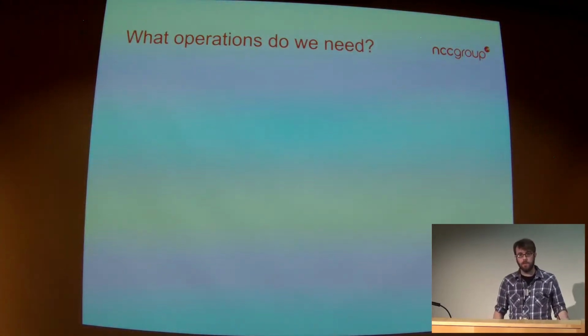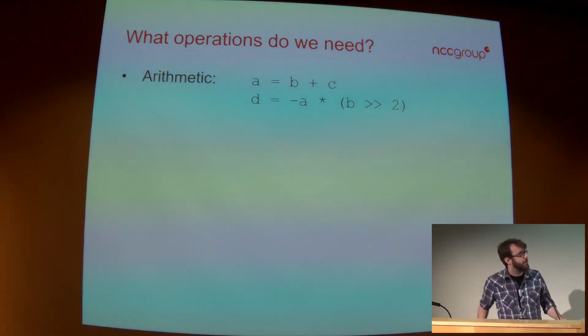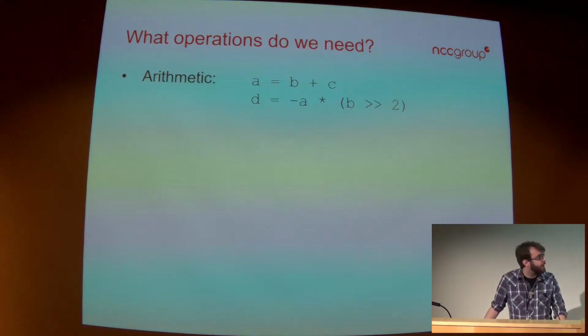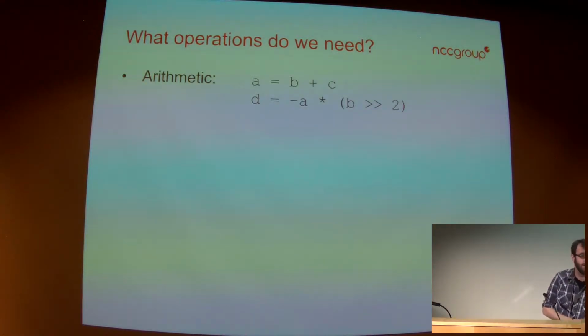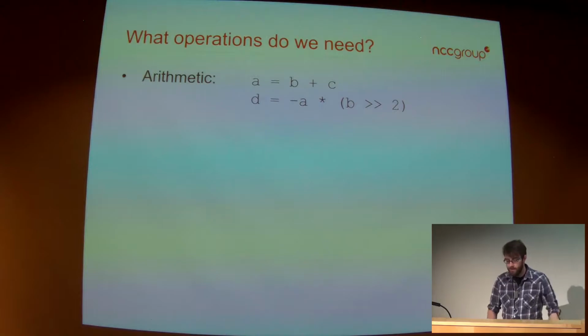Now, what operations do we need to do something useful? You need arithmetic operations: add, subtract, multiply, divide. So we've got A times B shift to right 2. Does anyone know what B shift to right 2 implements? Anybody? Divide by 4. Yeah, so a free sticker to someone else other than Frank later. I would try throwing them out. We've got some more here.